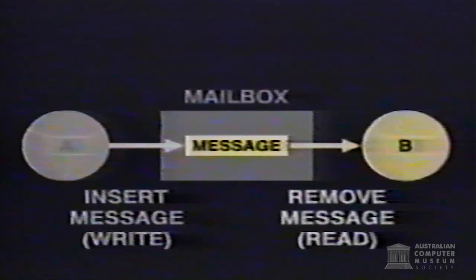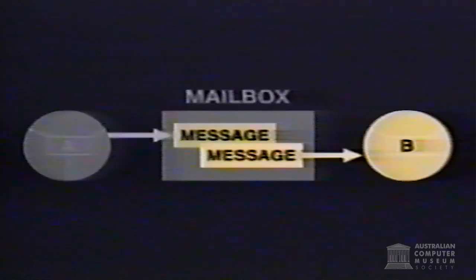Later, another process, process B, may remove the message by issuing a read to the mailbox. Since a read operation to a mailbox removes the message, it can only be read one time. When another message arrives, it is queued in order of arrival. A process retrieving a message reads the oldest message in line, or if there is no message in the mailbox, it waits for the next message to arrive.